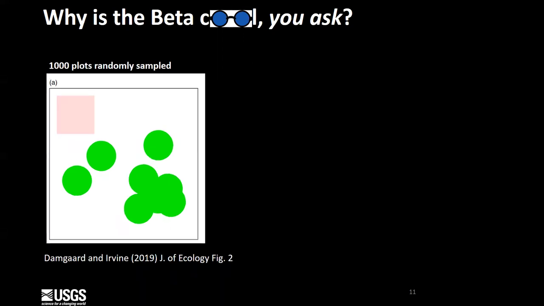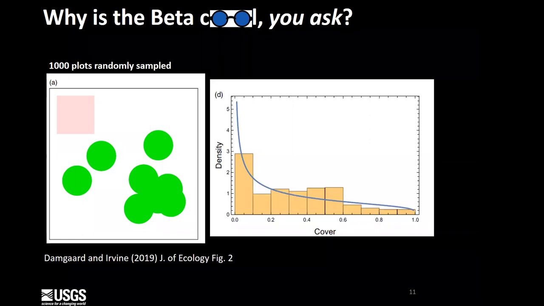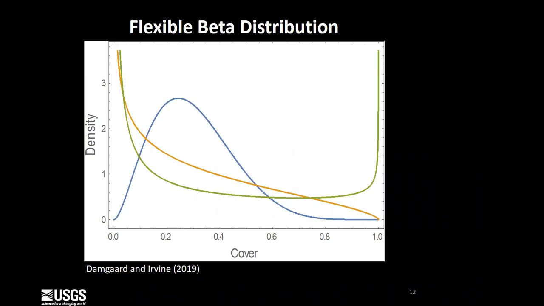If we make the plot size larger, so we change the lens that we're viewing the world through, we are going to change that distribution. And now we end up with sort of an L-shaped distribution that has that skewness going on also in the right tail. So the only distribution that really can handle this well is the beta distribution.